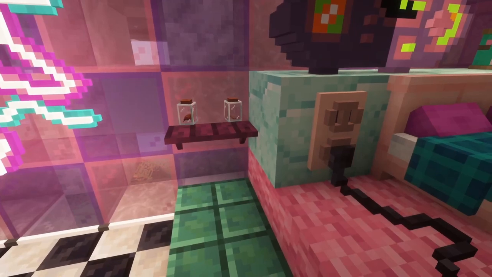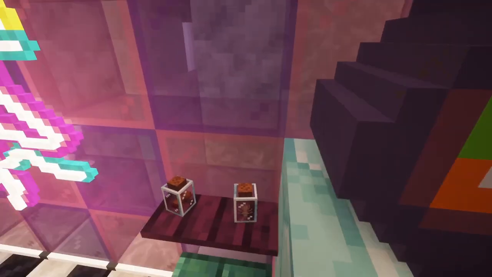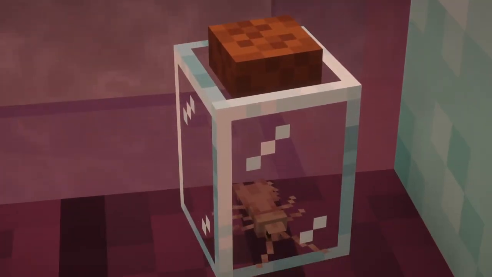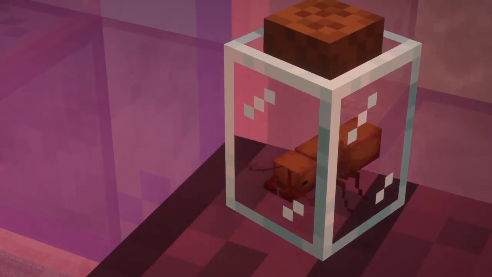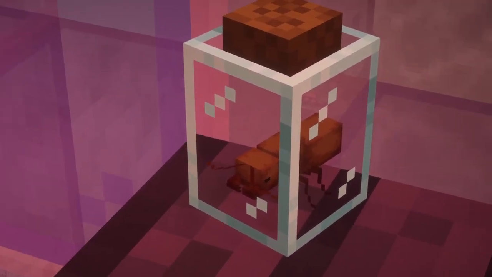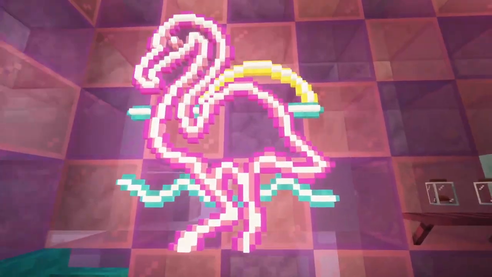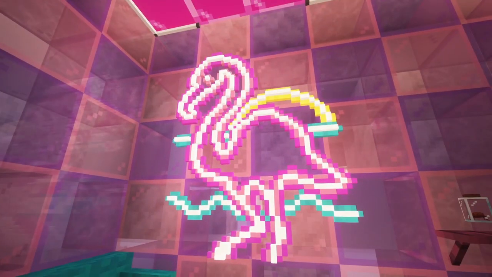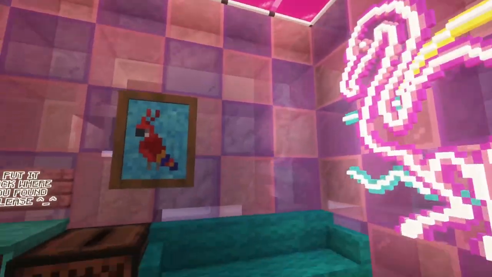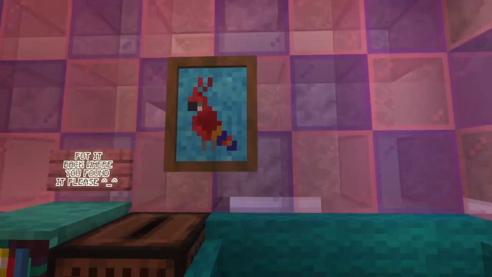Its name is 42. I'm still kind of developing its lore, but it's been really fun so far. Here we got a roach and a leafcutter ant. This is actually a queen leafcutter ant, so if I put it out of the jar, it's huge, which is really funny. This is another bracelet book image that I used. I just made it more 3D, which I think really gives off the effect of a neon sign. I love how this turned out. I'm very happy with it.